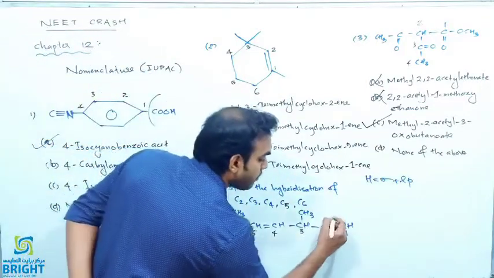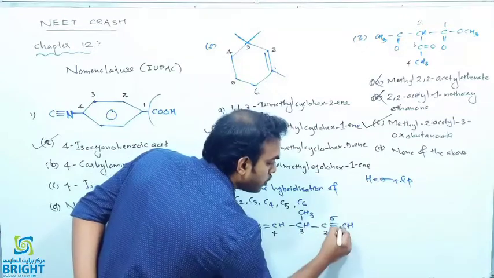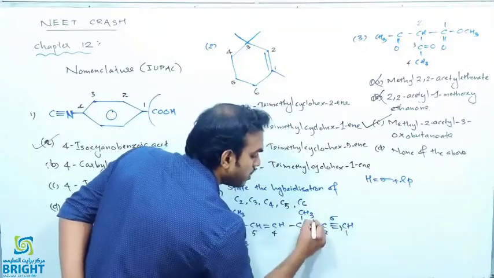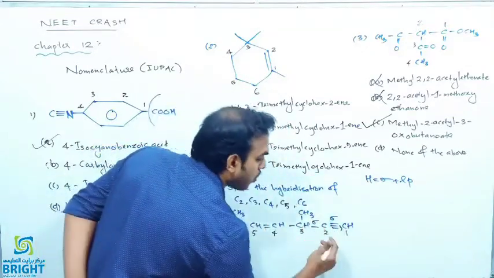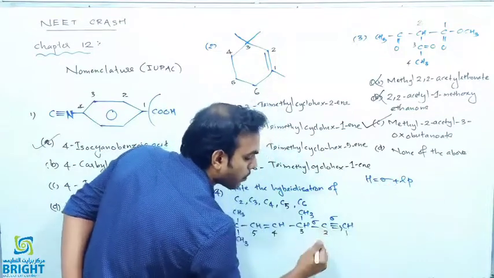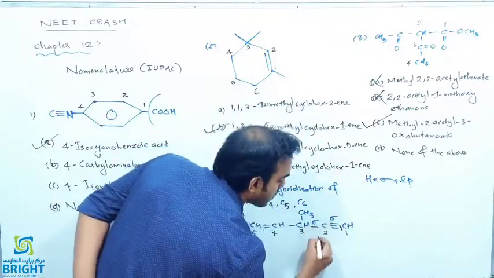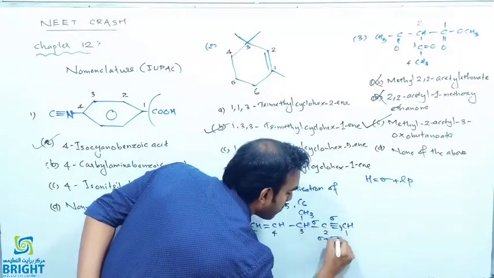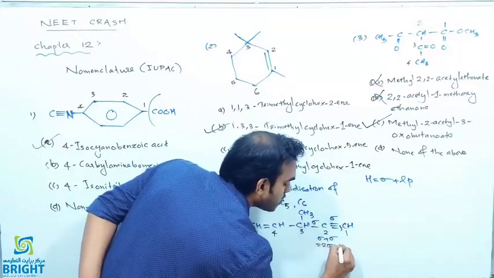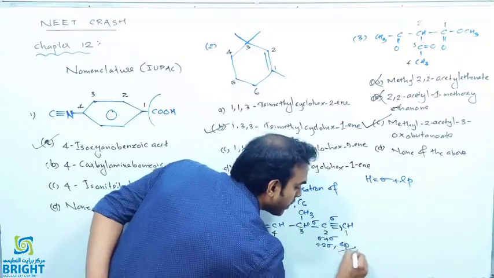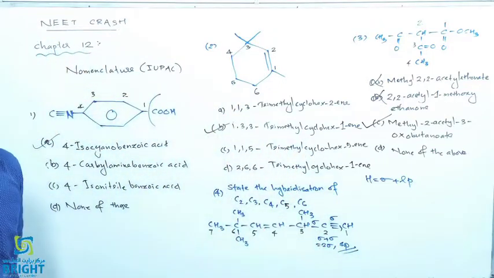In the second carbon, there is 1 sigma bond and 2 pi bonds here, and here is another sigma bond. There is no lone pair of electrons. So that is 1 sigma bond plus 1 sigma bond, equal to 2 sigma bonds. So it will be sp hybridization. Is that clear?